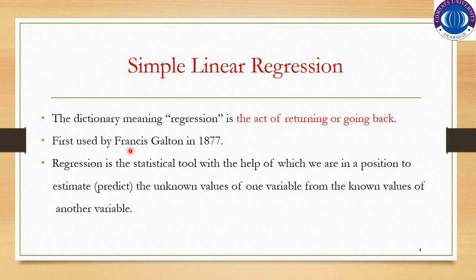First used by Francis Galton in 1877. Regression is the statistical tool with the help of which we are in a position to estimate or predict the unknown values of one variable from the known values of the another variable. Remember that one variable is unknown and the other one is known.